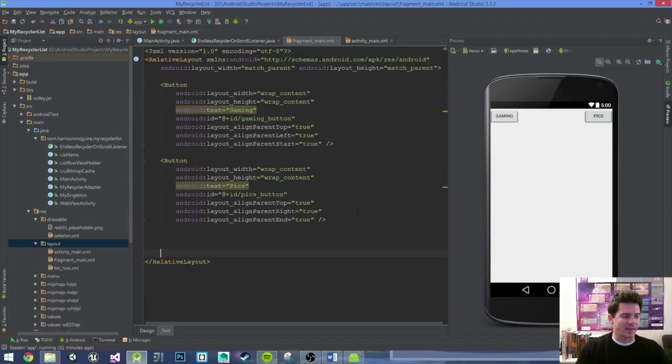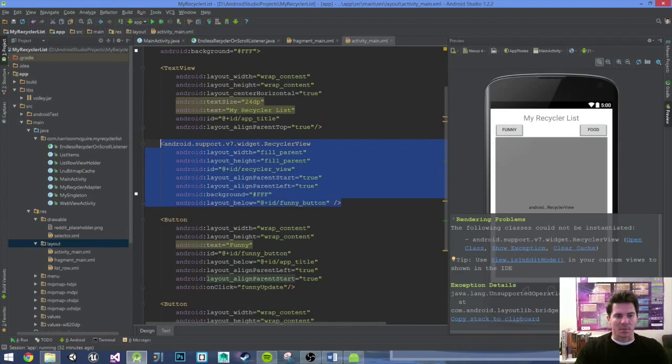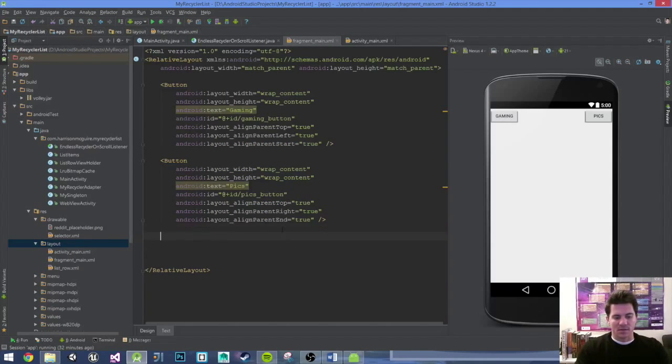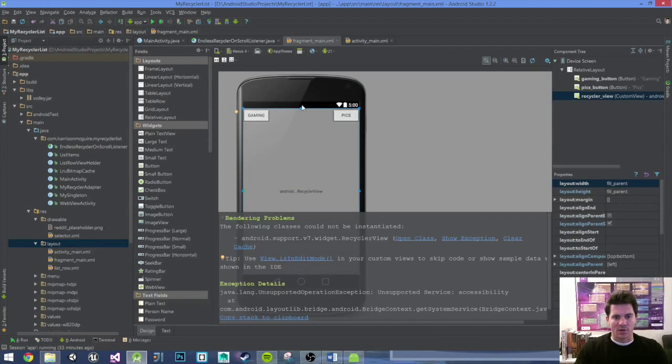But now we want to add that RecyclerView in. Let's go to our activity main. Where's our RecyclerView? I'm just going to copy and paste that. Put it under this. Go back into design. Let me grab this. I'm going to put it down under the buttons. There we go. Rendering problems, that's alright.